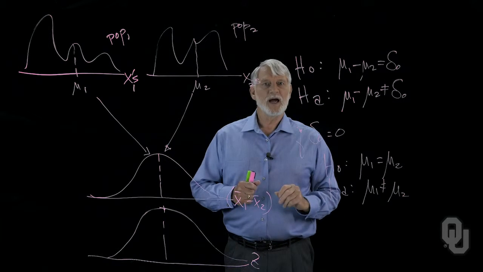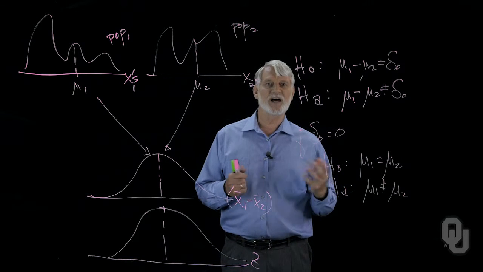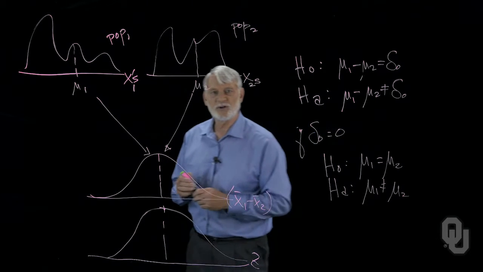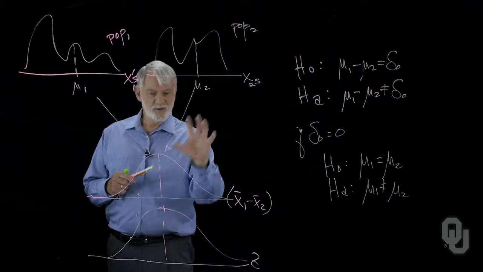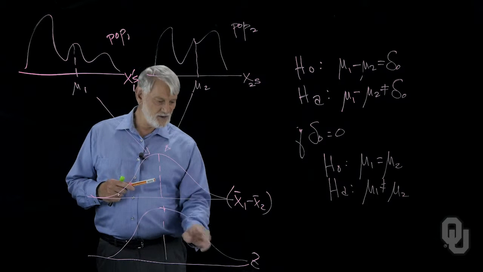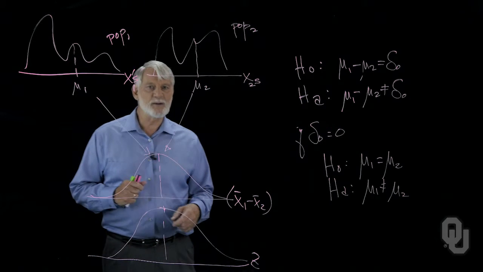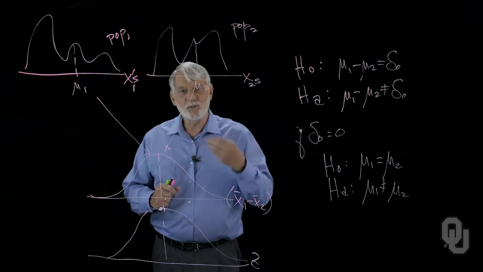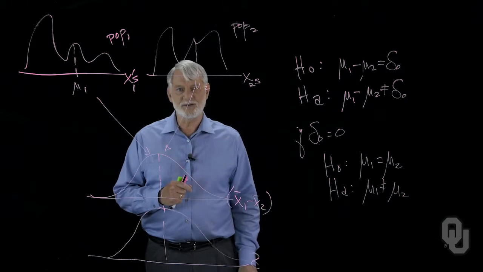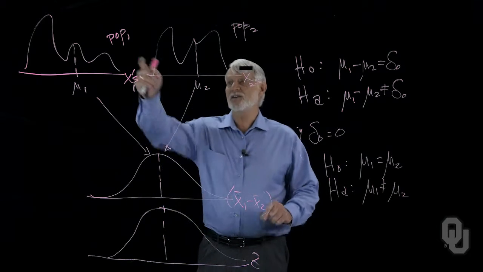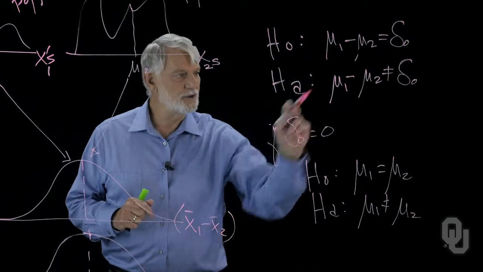We have two groups. Let's say the heights of men in 2000 BC and the heights of men in current time. We do not know the shapes of these distributions, so we draw them all squiggly like we've done here. And then we do this calculation, which gets us down to this distribution here. We do this many times to get the sampling distribution, as we've always done when we've done sampling distributions. And of course, big surprise, it's normally distributed, regardless of the underlying distributions that we had before. This is our null and alternative hypothesis.